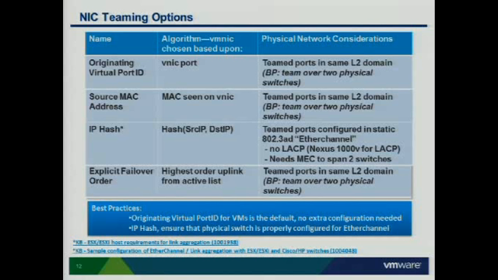Our best practice, by default, is just to use the originating virtual port ID. You don't have to do any special switch configurations. Just by default, you set it up, and there's no extra config required. The only thing is that the physical switches must be in the same layer 2 broadcast domain. So just keep that in mind, and it pretty much makes it pretty easy to configure.